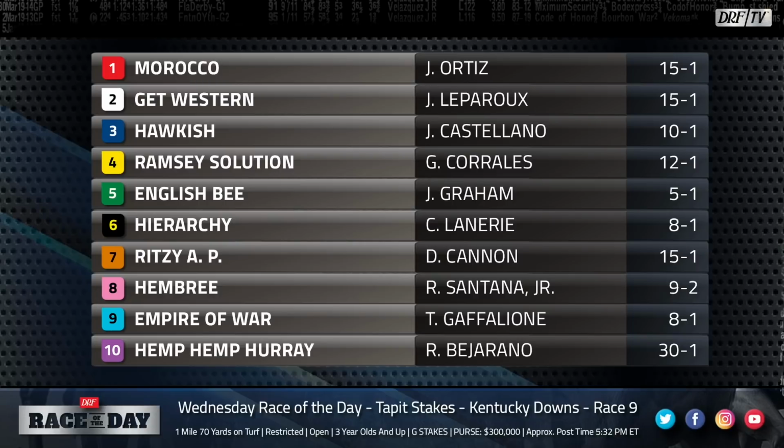English B, the number 5, from a Beyer speed figure standpoint, is very, very good. Here he comes in with a 97 Beyer in the Maker's Mark, a grade 1 race at Keeneland last time out, coming on the heels of a 99 Beyer speed figure in the graded Wise Dan at Churchill Downs. I'm not sure what I think of the Maker's Mark. It was a race where this horse finished 6th. He was only beaten a length.